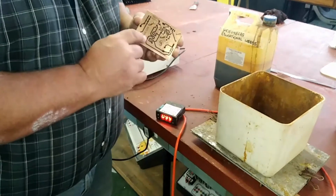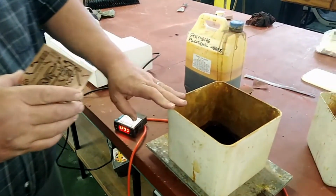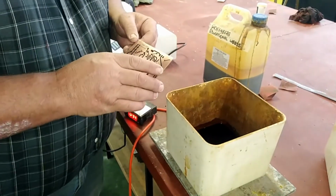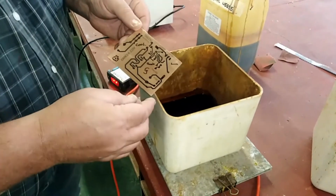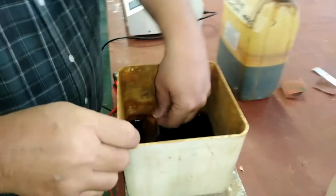Right, so this PC board is now ready to go into the etching. This is ferric chloride. I recommend using ferric chloride. It's very simple, easy to use, just don't chuck it down the drain. When you're done with it, passivate it properly and get rid of it responsibly. As you can see, the board is now nice and shiny. I want to show you something. I'm going to put it in here for a little bit.